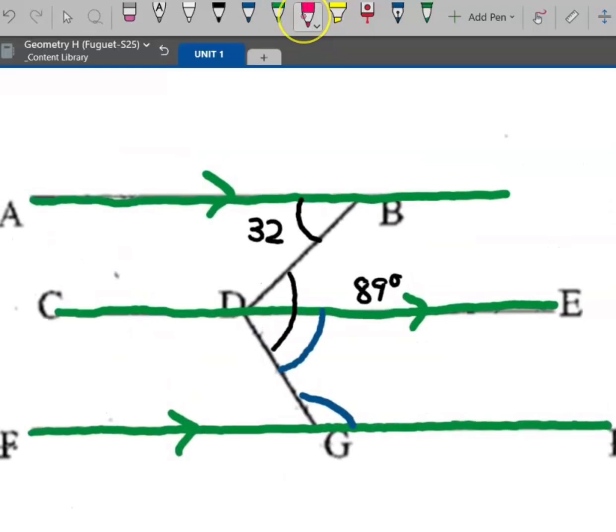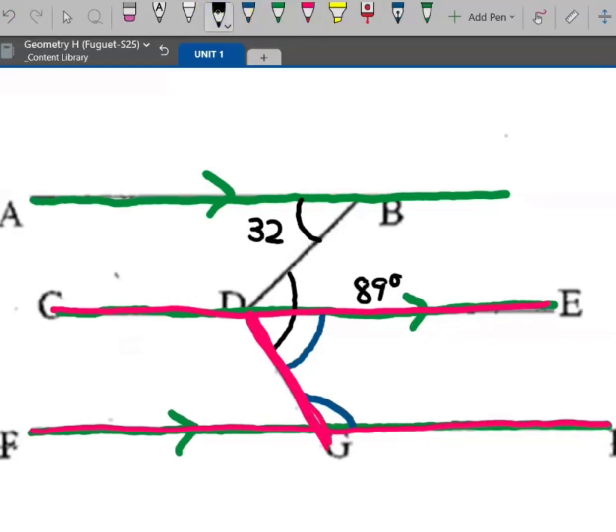For example, using the pink here, we see that the 32 is made up of this parallel line in pink, and then this parallel line down below will also connect them together. When you look at just the information in the pink, we'll see that the 32 and this top angle, which is BDE, those two together are going to give me 32. Those are alternate interior angles. That is a different relationship than what we see down here with this parallel line and the transversal seen here. It's a completely different transversal, so we have to separate the two.